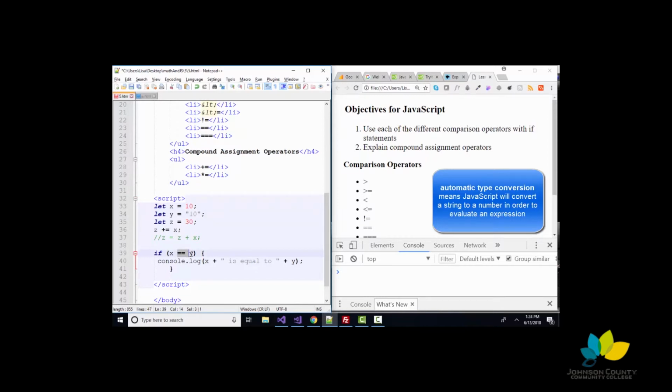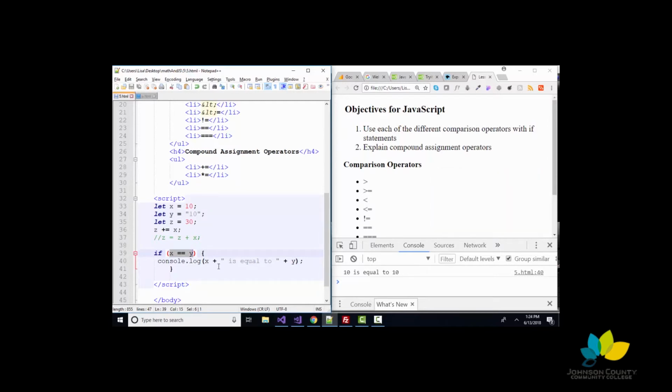But with the double equal sign, we are going to see equality. Now, the number 10 and the string 10 are not equal to each other. But this is where JavaScript tries to help you behind the scenes, and sometimes that help can be confusing because number 10 and string 10 are clearly not equal. But in this process of evaluating this condition, JavaScript behind the scenes has converted string 10 to a number, and now they are equal.